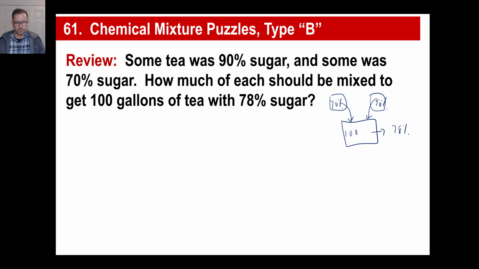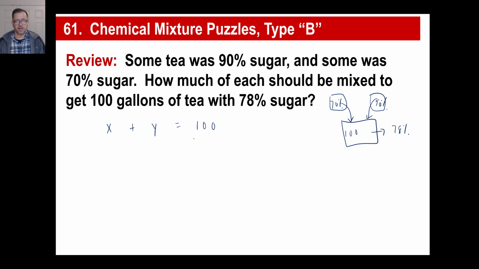So the first basic question: I'm adding something, whatever it is, plus something else, whatever that is, and I'm going to have 100 gallons. How do you write that as an equation? I'm adding two things I don't know, and I get 100 gallons. Well, of course, that'll be x plus y equals 100, right?